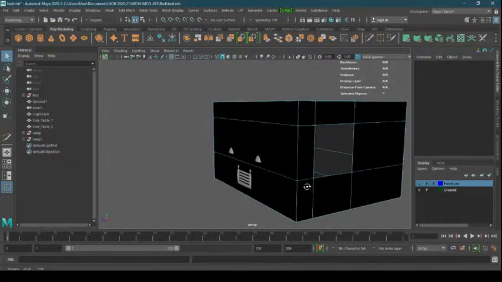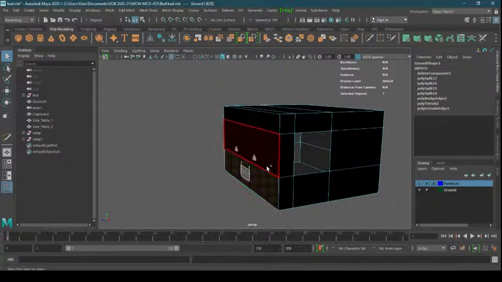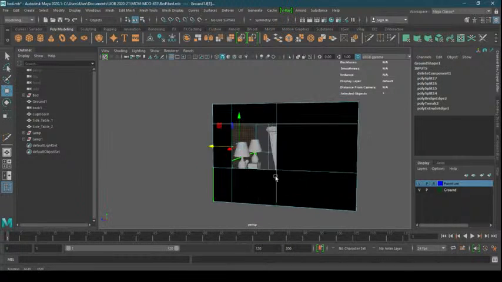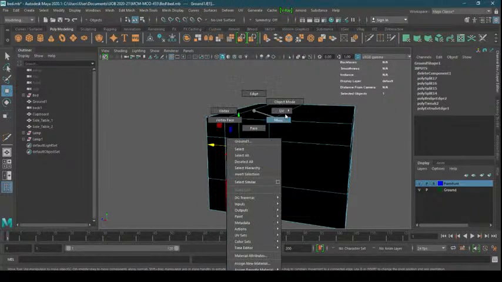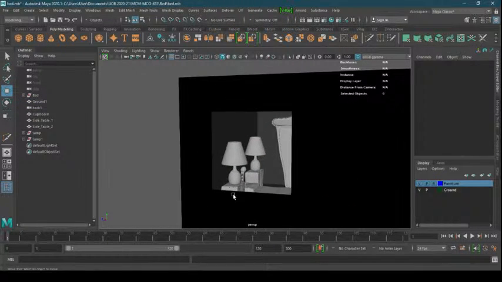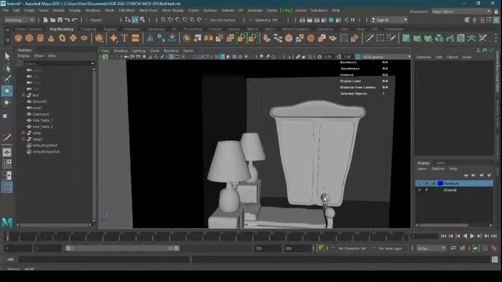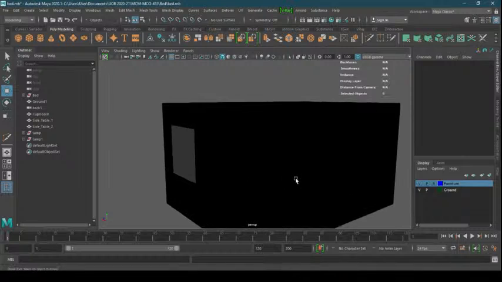Now the issue is that, yeah, here you can see the things are outside, so I will take all these faces, press W and move it a little bit backward. Now I'm fine. Let's see, this side is fine, every other side is fine. Go back to object mode. Now the issue is I'm outside the room, I want to go inside, so I will go inside like this, but there will be one issue here, this sort of issue.